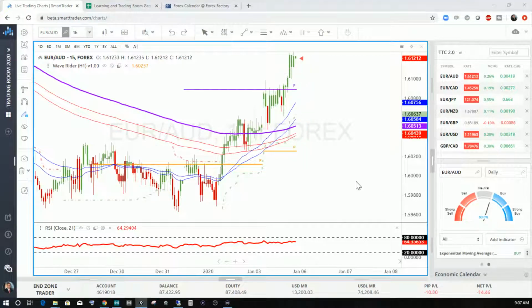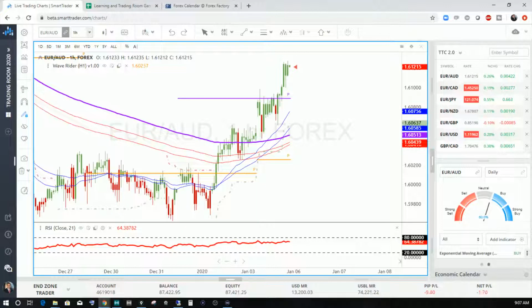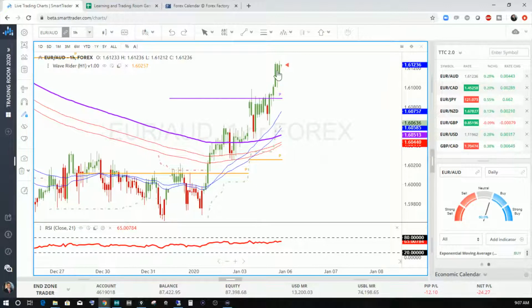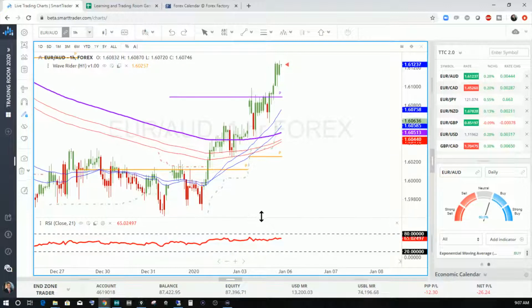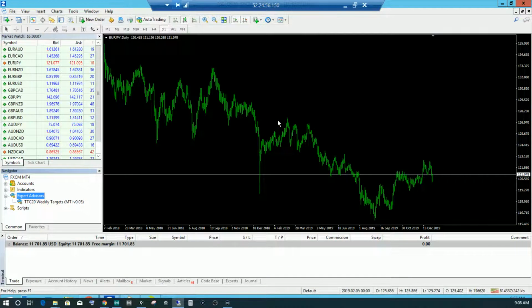On this particular chart, I'm looking for price to move down to a level of support, which is down here, and I'm waiting for the RSI. I'm waiting for the market to move into an overbought condition. Once it does, I'm going to sell. Now, I have an EA because I don't want to sit in front of the computer all day waiting for this opportunity to happen. I'm going to set up the EA on these particular charts.